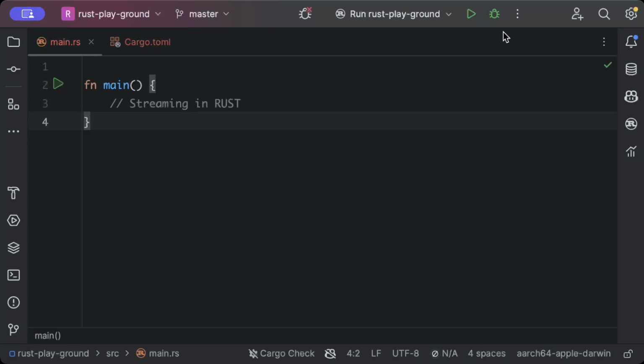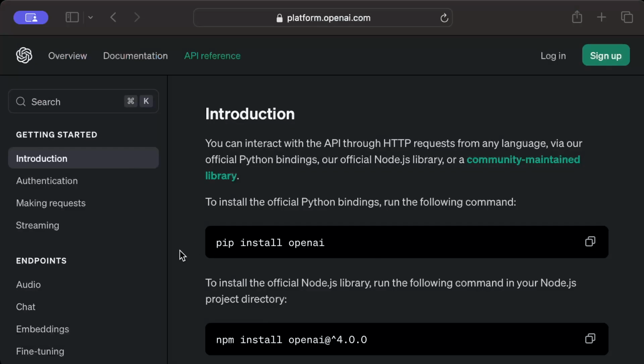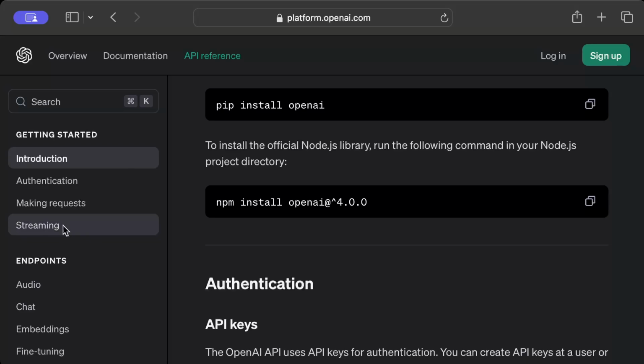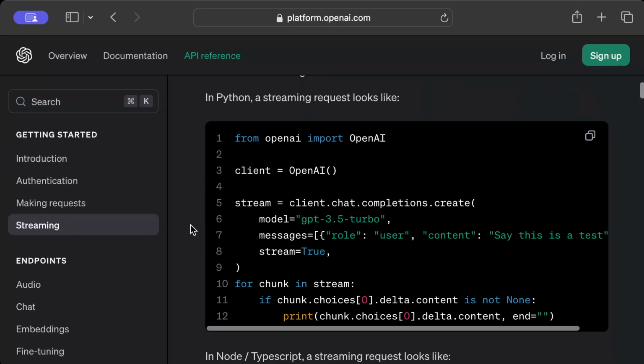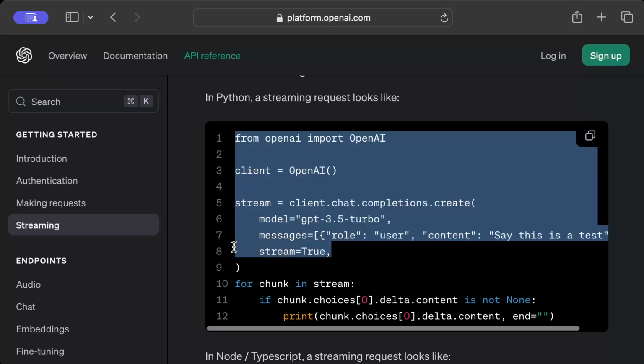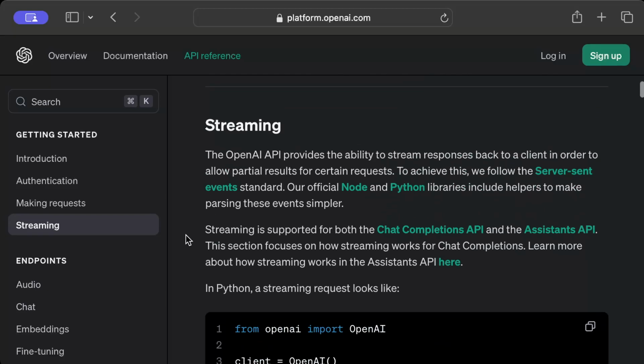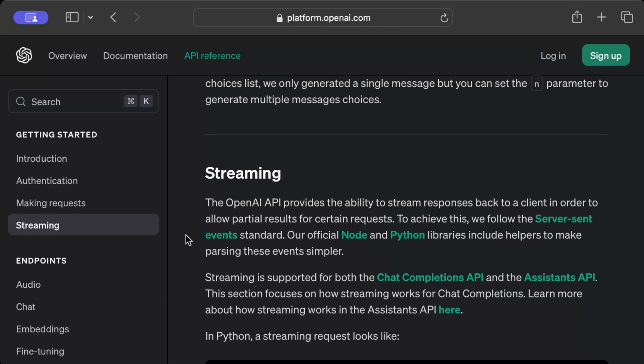So in today's video, we'll learn how to consume streaming APIs in Rust and how to work with streaming in Rust. So let's get started. For this purpose, I'll be using OpenAI's streaming through the chat completion API. You can also use the same, and as you can see, it supports streaming explicitly. You have to work with APIs which support streaming. We'll be using the chat completion API, and it has stream equal to true, so the data will be streamed back to your server. But in today's video, we'll learn how to take that data and how to consume it.